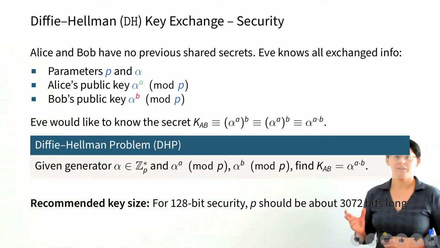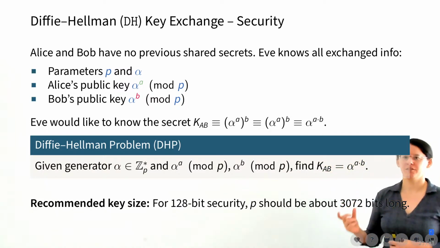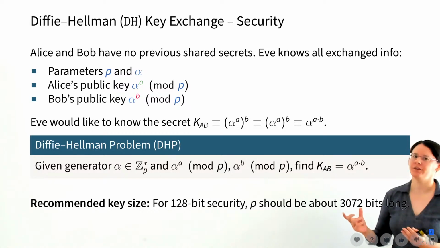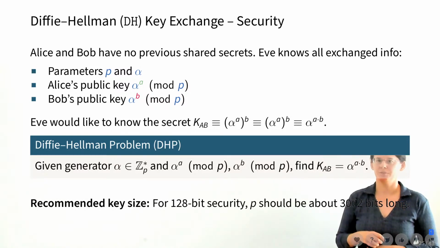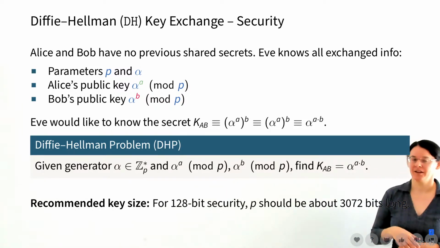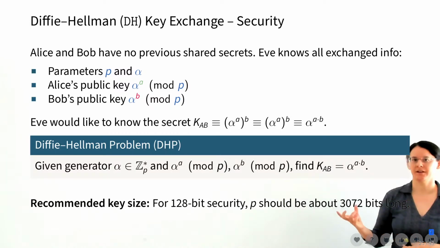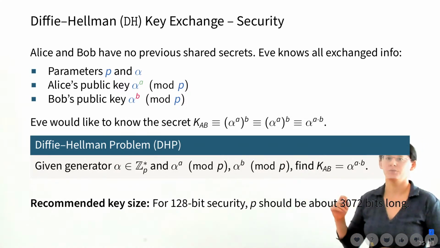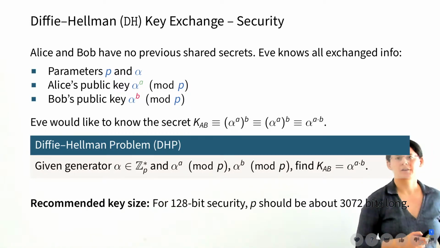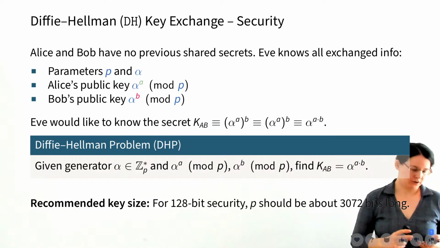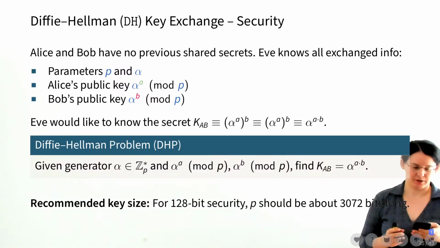Okay, so this is a bit inconvenient because it means we need to do all our computations using very, very big numbers. So this is going to be very expensive. And that's actually a general property that the known asymmetric schemes that we have, namely that they are a lot slower to execute than symmetric crypto. Because they often need very big numbers, they need to do complicated operations like exponentiation, which we're going to take a more detailed look at later, and all of that makes them pretty slow. Okay, so that's what I wanted to say about the key exchange.